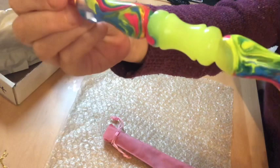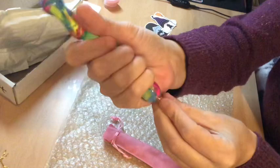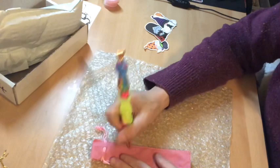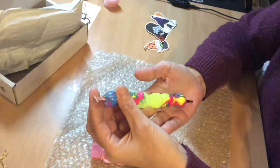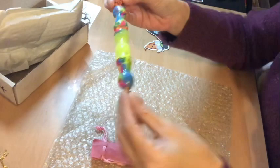How super awesome. Handmade by TJ and Emily. I love it. It's very thick and very chunky, but not heavy at all. So I will be using this. Oh, I love it. It's awesome. It is absolutely awesome. Look at the colours in there. I certainly won't be losing it.